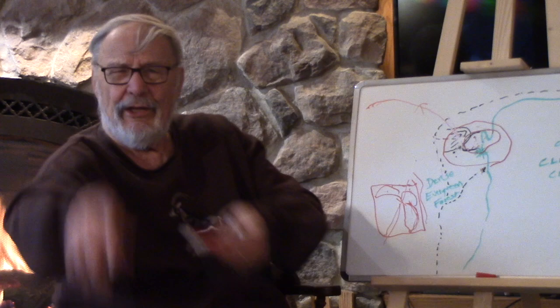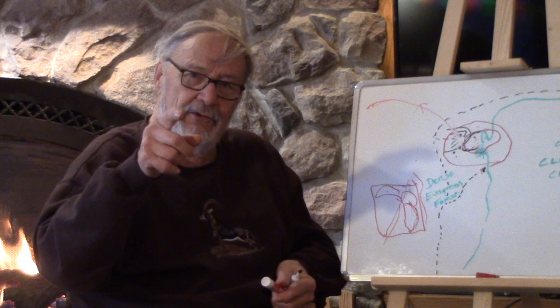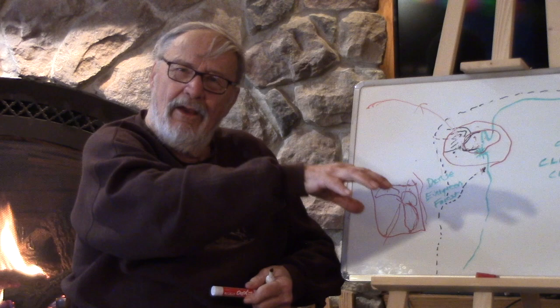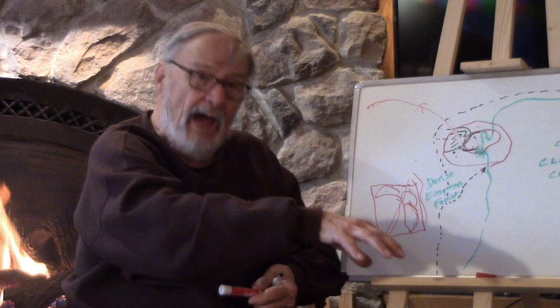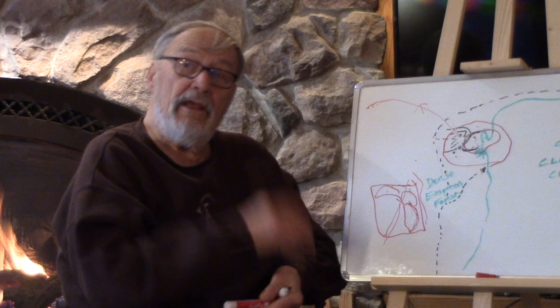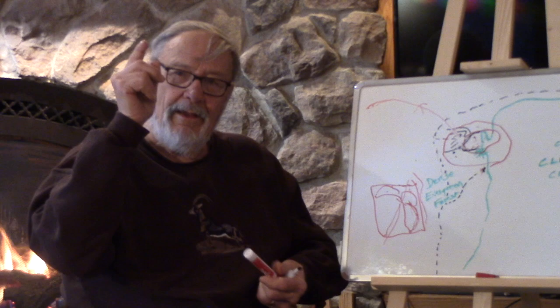I've got one, and my son John is going to be really excited about this. Wait till I tell him about a place we've never hunted before where it's almost guaranteed we're going to find some decent bucks. And it isn't that big an area. Well, it's a square mile for sure. But wait till I take him to that spot next year. I'm not even going to tell him what it is, but it's going to be one day of scouting all by itself, just that one area. And there's going to be trouble because we got to cross water to get to it.